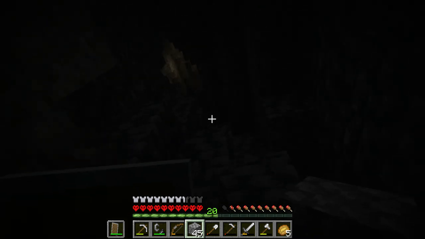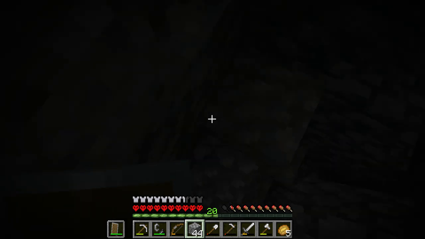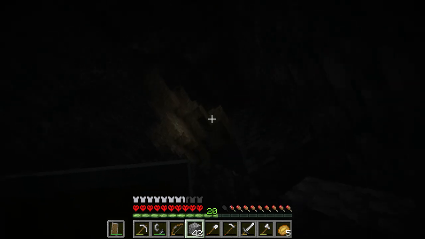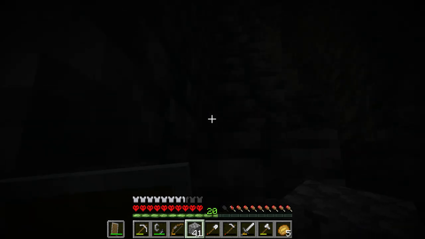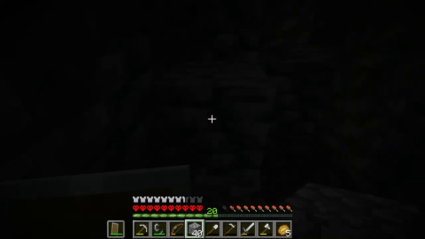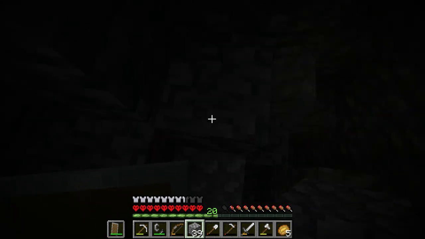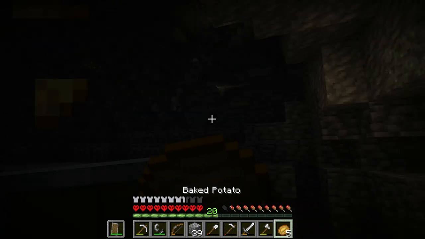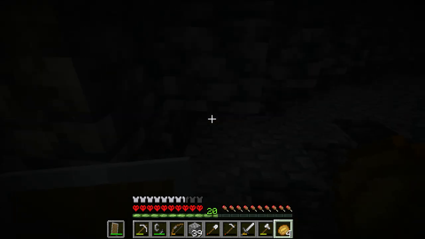Hey, I don't want to be down here. I do not want to be down here. If there's any place I don't want to be right now, it's down there, where the lava is. Because the lava brings bad news. Why? Because I'm going to fall into it. Guaranteed. And eat the potato.